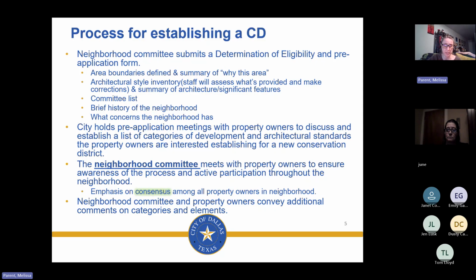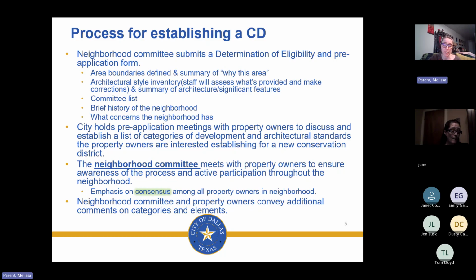We should be able to see what's coming down the pipeline, and that'll let you know that you need to be getting active in the neighborhood. The neighborhood committee that you form will need to be spreading the word about the meetings that are going to be coming up, and what this really might mean.